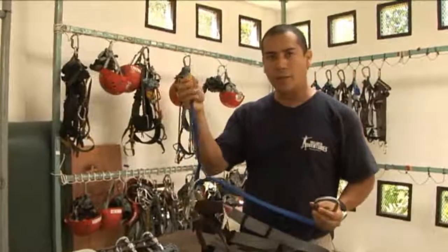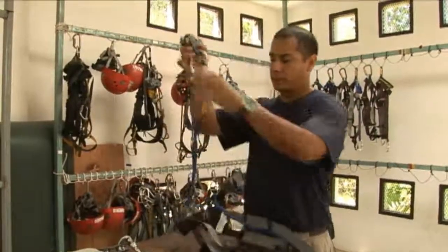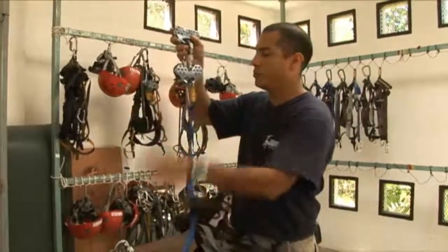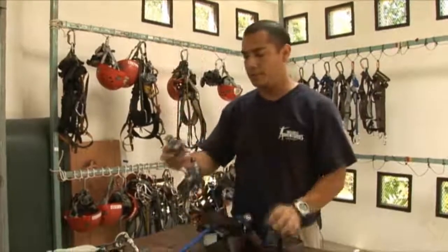You can be connected to a zip line, for example, with this, with your pulleys. You get to the next platform and the safety line will be connected before you take this one off. That makes sure that you're always connected to the safety line. Again, we always use 2 ropes for increased safety.